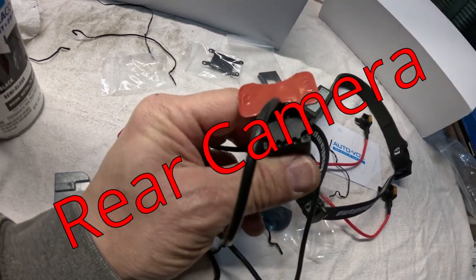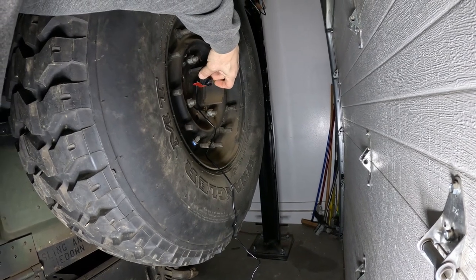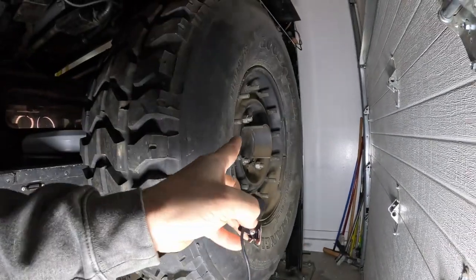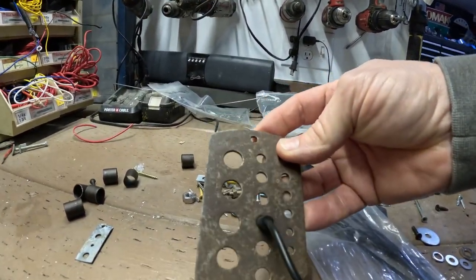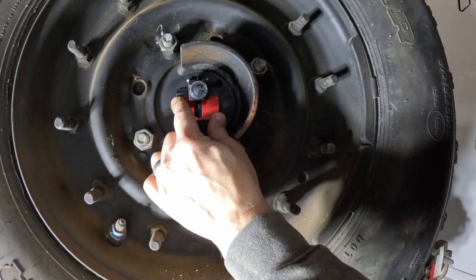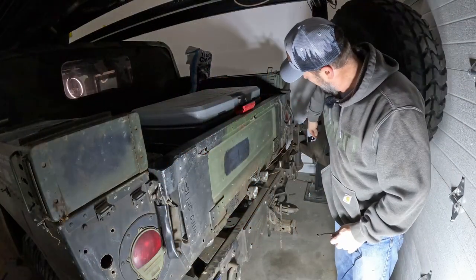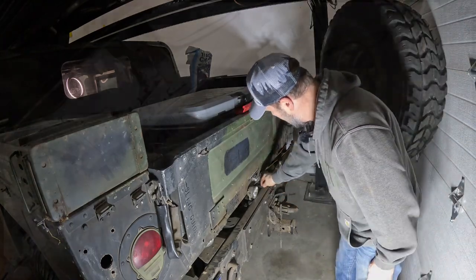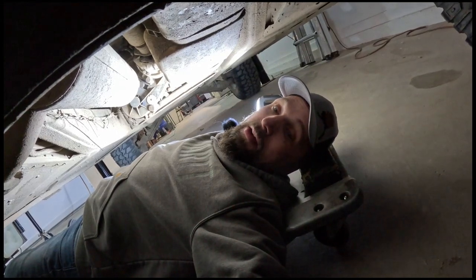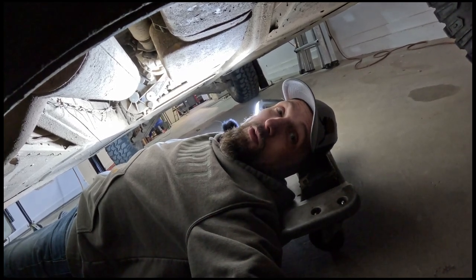When you're mounting the rear camera, notice there's an arrow, up arrow. We want this camera essentially sticking out like right here. And the only way to do that is going to be to drill through this plate. A 5/16 hole is going to be your perfect size. This is the guy we're going to go with. We're going to get this adhesive torn off, and then that gives me room here if I want to put some sheet metal screws. I've got my wire coming off the camera, which is fantastic, but we're gonna have to start going up and in. I'm gonna spare you the fun of all this wiring and dirt in my eyeballs, and then go ahead and just get it routed up to the bulkhead, up into the firewall in front of the truck.